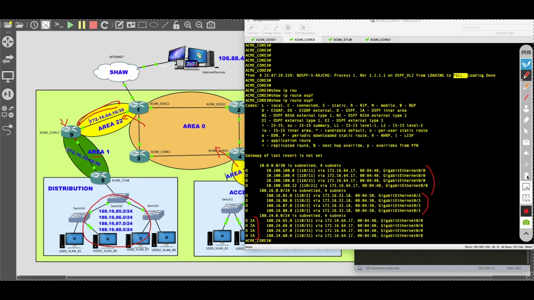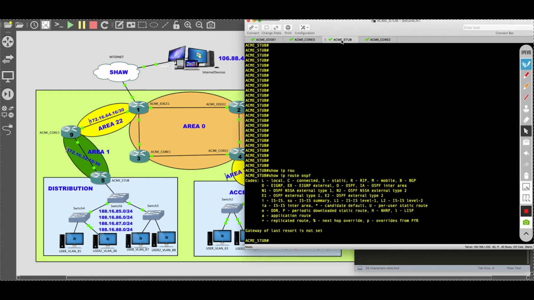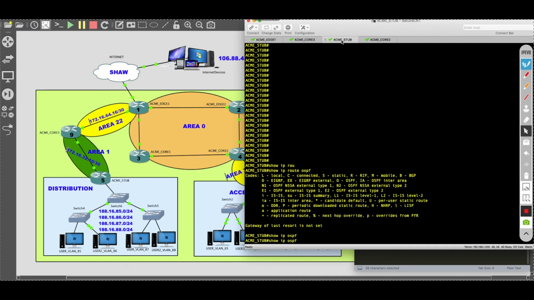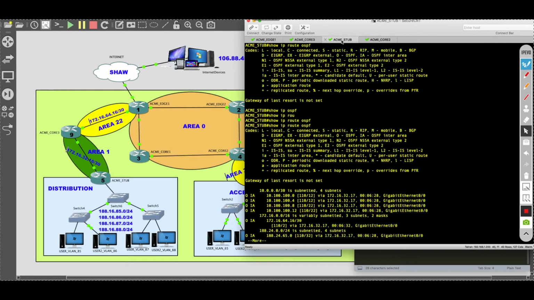So having said that, let's go back to the stub and take a look at what the stub sees. So I do show IP OSPF route OSPF.